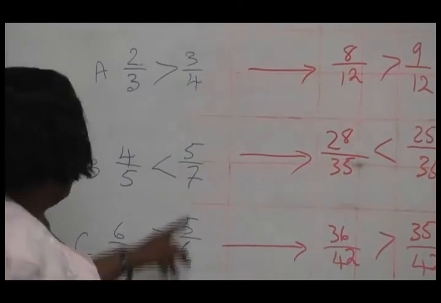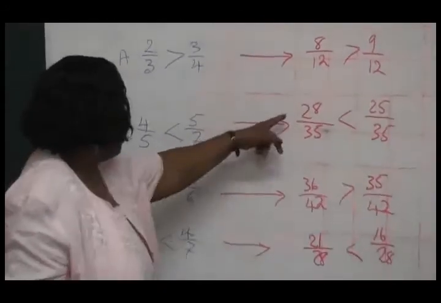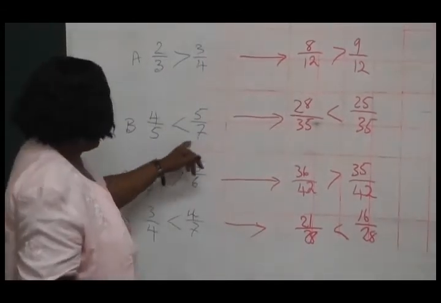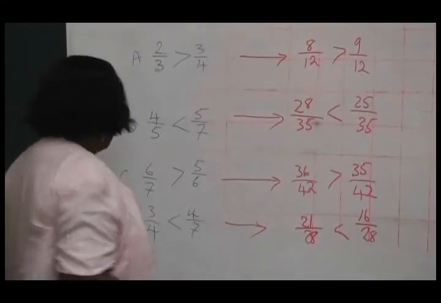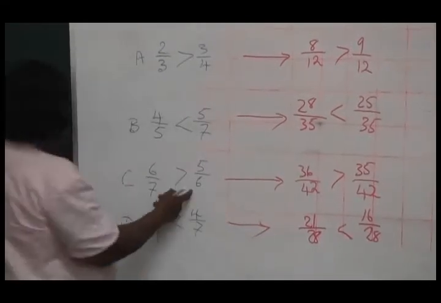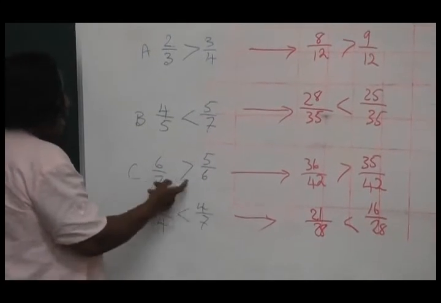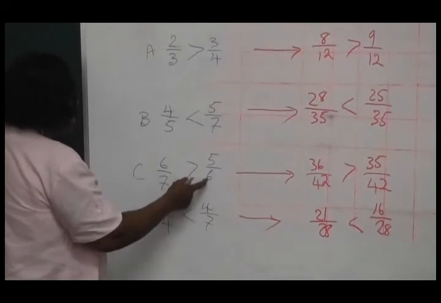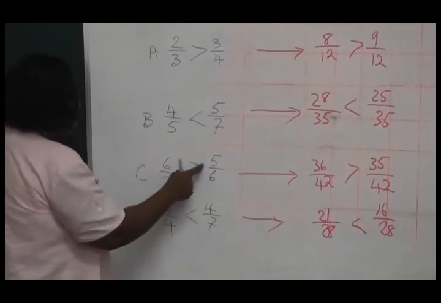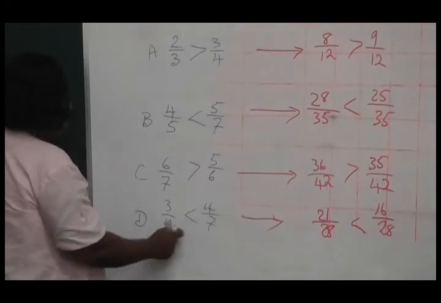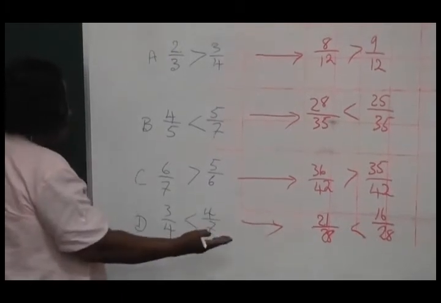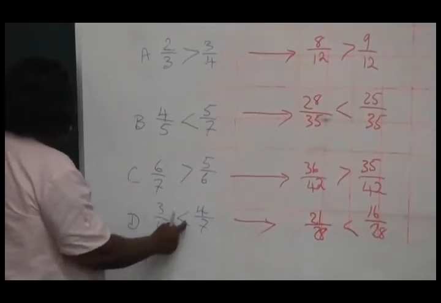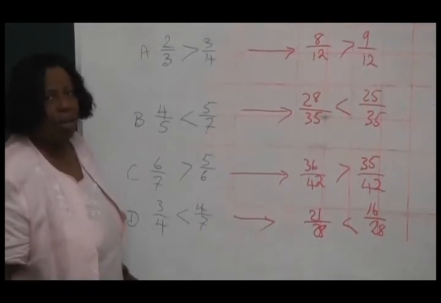So you can just eyeball. 4 times 7 gives you your 28. 5 times 5 gives you your 25. The denominator would be 5 7s, 35. And that was what was done. And here you can go 6 6s, 36. The denominator 6 7s, 42. Okay, so we have that. Then you're going 6 6s, 36. 7 times 5, 35. And here 4 7s, 28. So you know the denominator would be 28. And then you're going 7 times 3, 21. 4 times 4, 16. And that is how we got those answers.